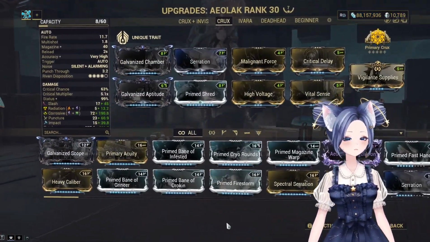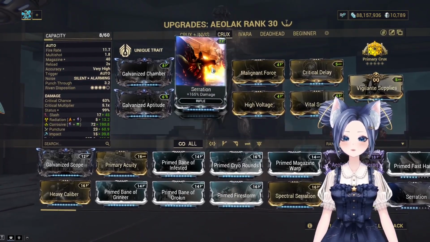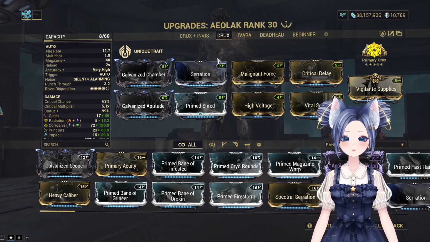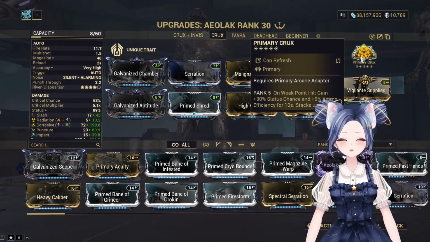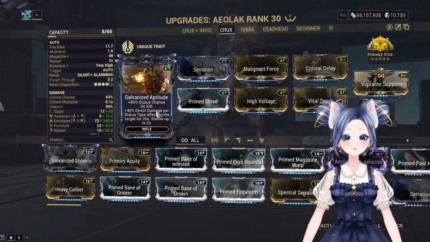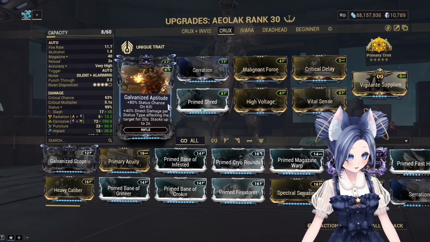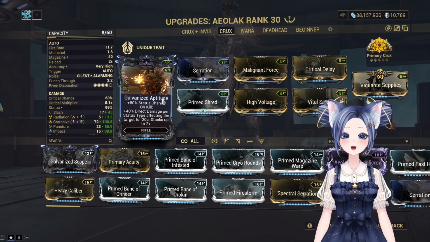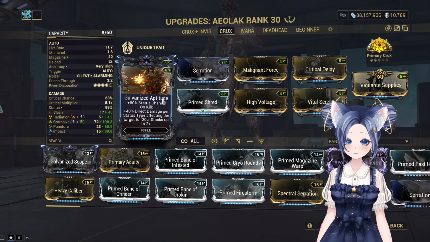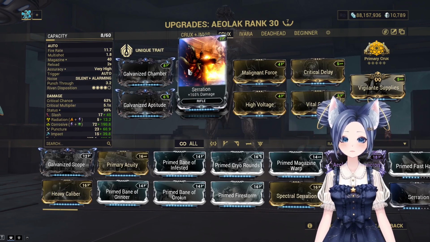A really typical build, if you would not run it with Invis, would be to change out Spectre Serration for normal Serration, because with Crux you need base damage. In my opinion, Galvanized Aptitude is not enough. Maybe it depends on whether you can keep up your stacks for Galvanized Aptitude and Rage, then it would be enough. I prefer to still have base damage. So Serration for me it is.